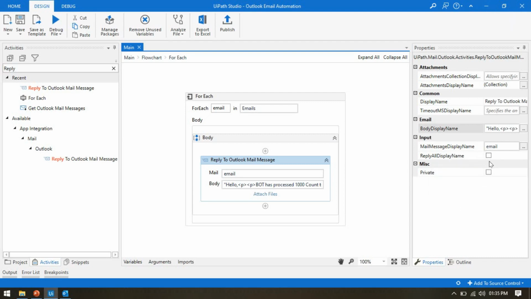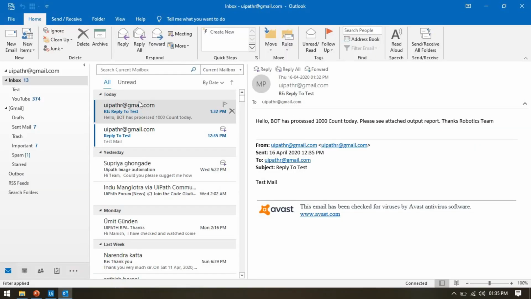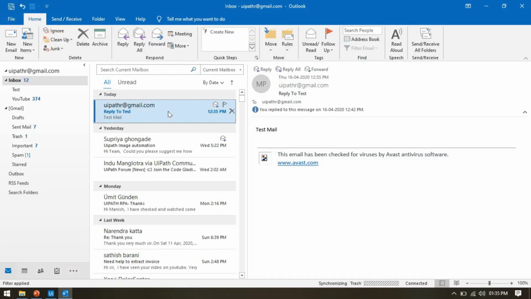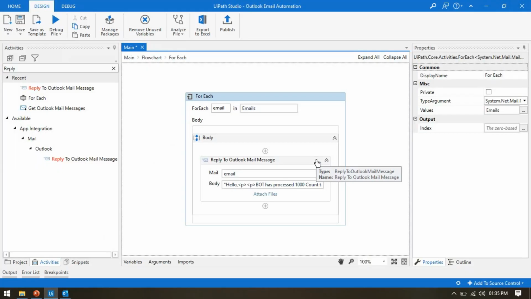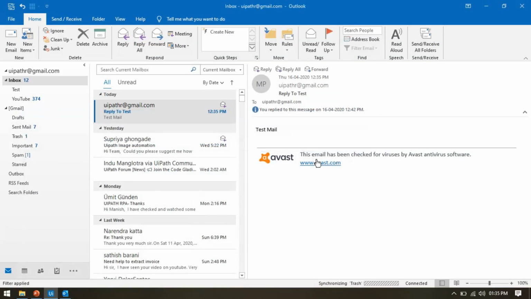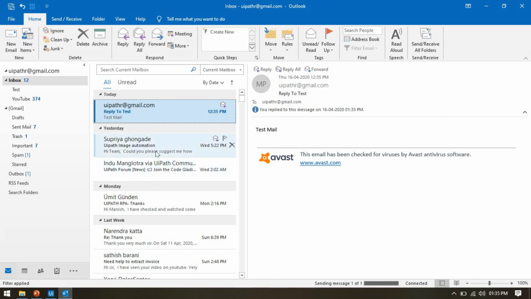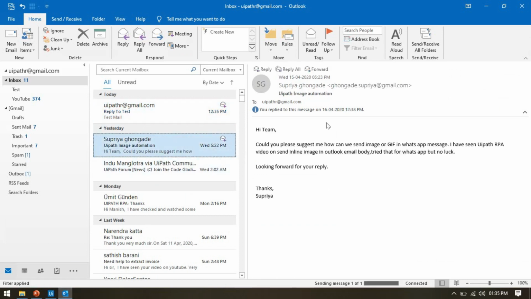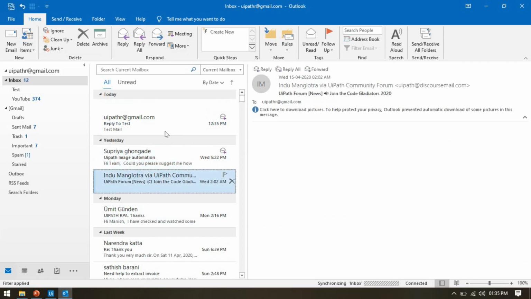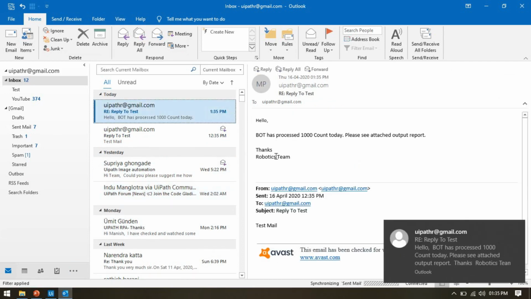It means do not check this. If you check this, it will work as a reply all. Now uncheck this and let me run this again. First let me delete this, and we'll try with the same email here, Control F5. Currently I cannot use any other email ID here. I don't have more than one or two. Okay, now you can see it has the formatting here.